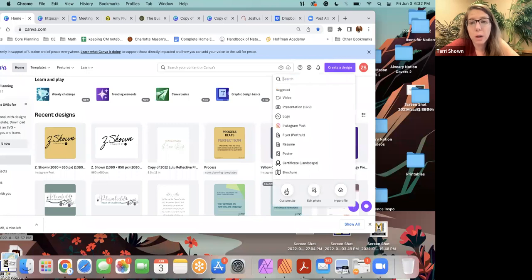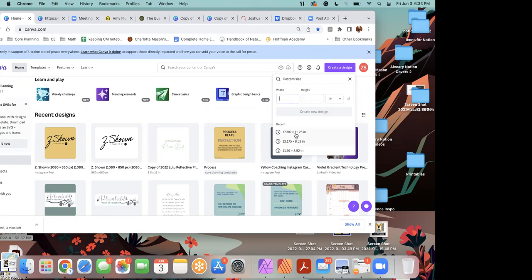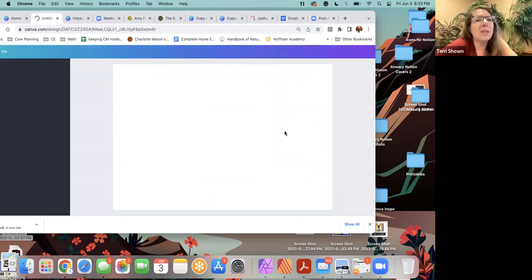They usually give it to you in inches or centimeters, so make sure you change that toggle switch, and then enter whatever the dimensions are. This is a common size, but I can't tell you with certainty because it depends on your size and what they need. Then you'll work from there, and I would do copy and paste.